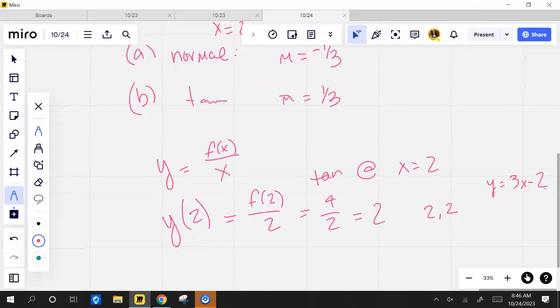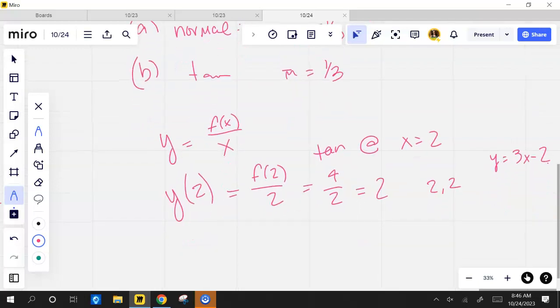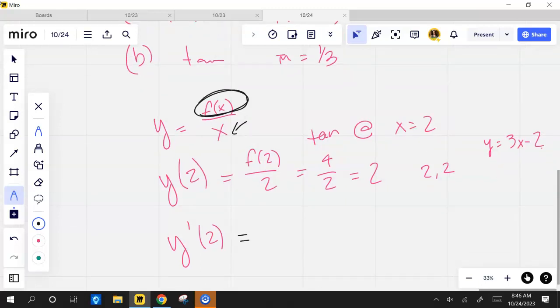So now all I need is a slope, right? Because that's what it means to be tangent. So what is the slope? Because it defined this as being f of x, which I'm assuming is the original equation. It's a little confusing with the way that they worded it. But yeah, I would say that's your original equation because that's what you've been referencing the whole time. And then they've just created a new function by dividing it by x. So the slope here would be the derivative at 2. So I'd have to use quotient here, right? Derivative of the top.